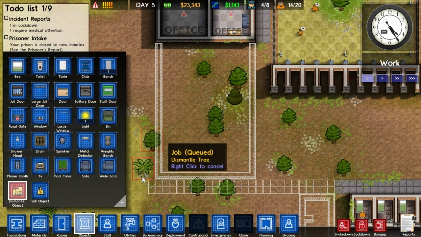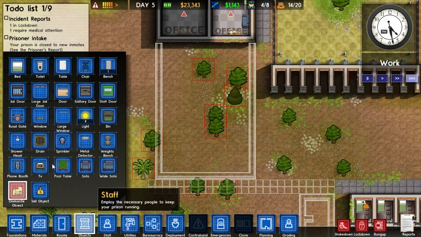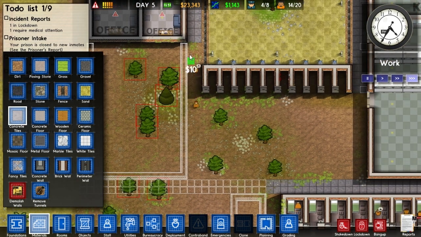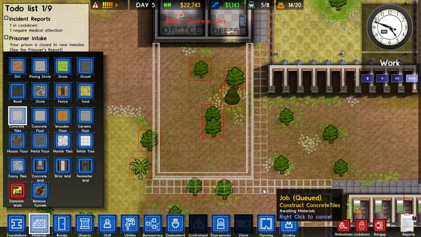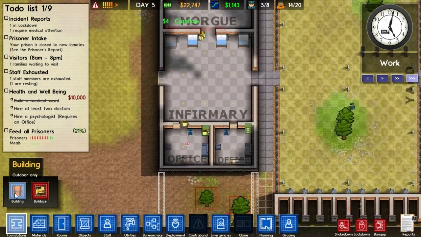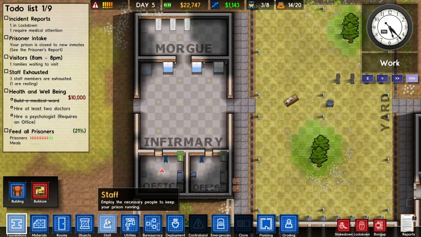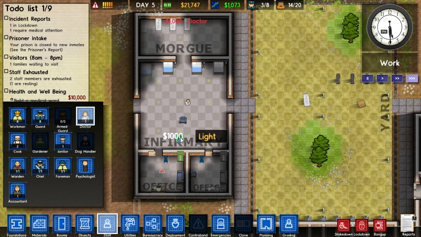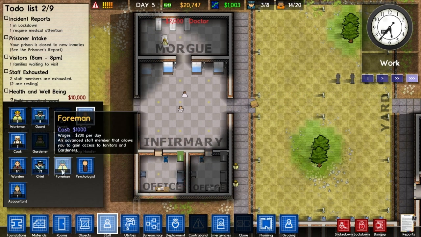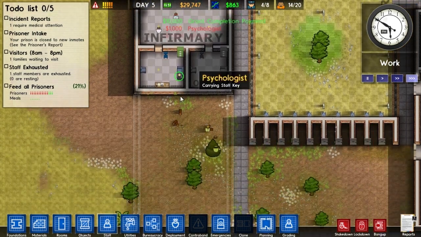So I'm gonna get rid of all these trees. Give the order at least. Ooh! Ooh, look! My infirmary is working, my morgue is working. So I need to hire 2 doctors and a psychologist. And then we got the grant. So doc 1, doc 2, and the psychologist. Grant payment, yes.